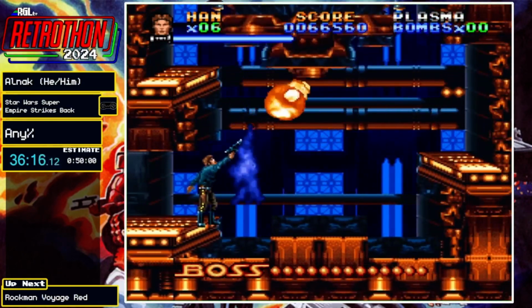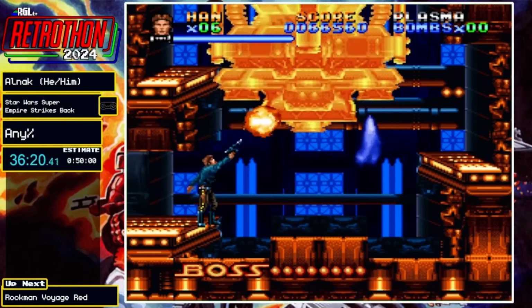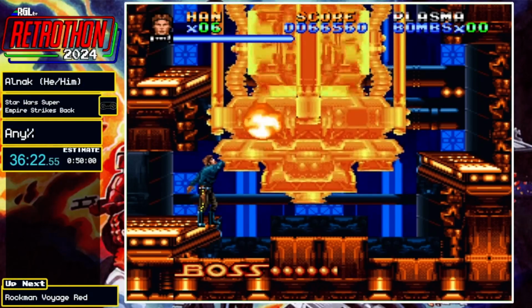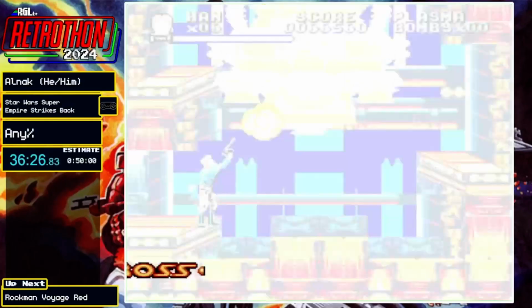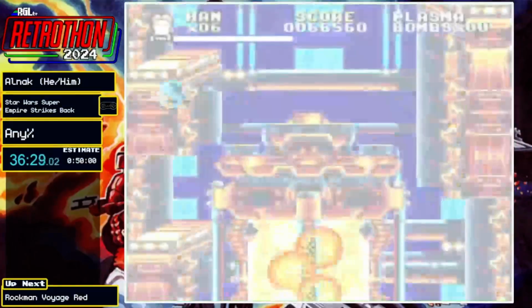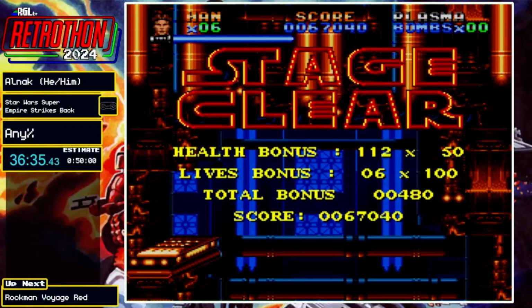And now we are fighting the carbonate chamber, just like in the movie. I have a safe spot here. I'm standing in a place where 80% of the time they cannot hit me. Oh my god, I didn't get hit. This is really good. Nice. And now we finish. And Han didn't go frozen.